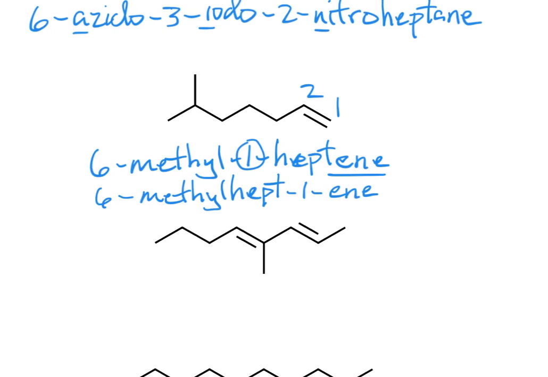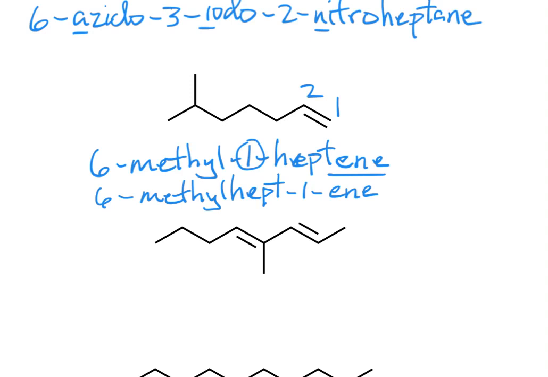All right, so here we have an example of a compound with 2 double bonds. So I have my carbon chain, 1, 2, 3, 4, 5, 6, 7, 8. So I've got an oct here. And on carbon 2 and on carbon 4, I'm going to have the beginnings of my 2 double bonds. And then there's a methyl branch here also on carbon 4.